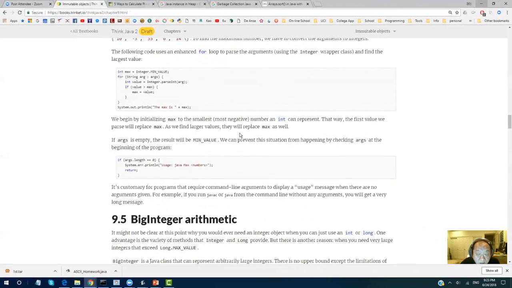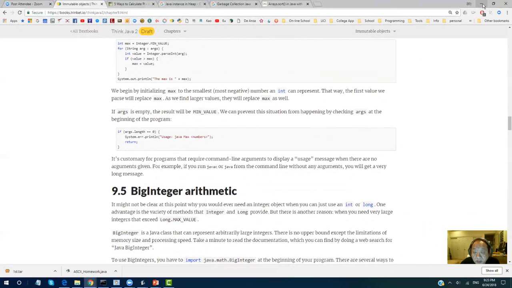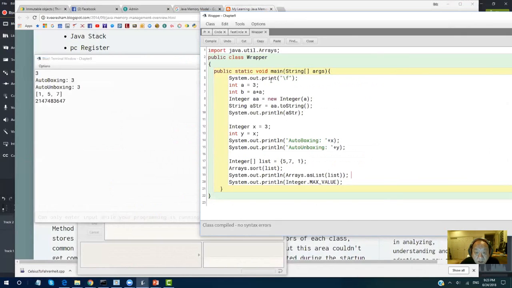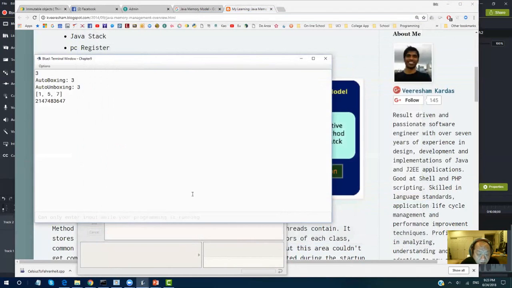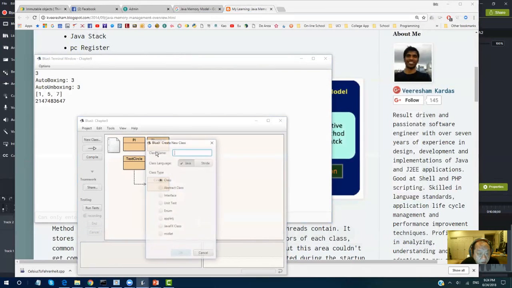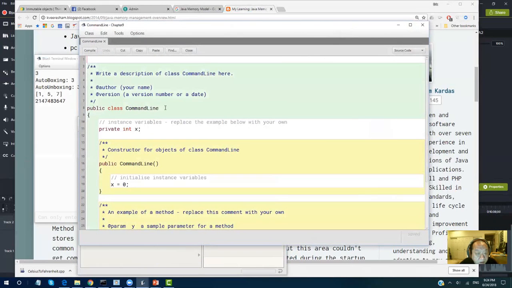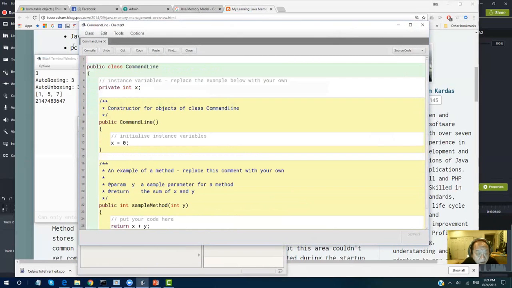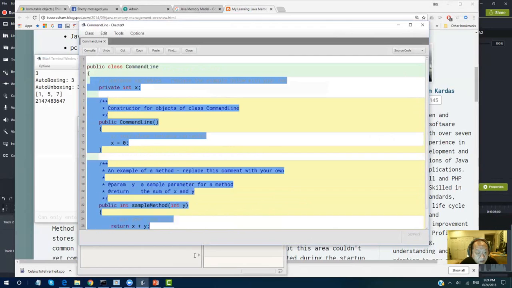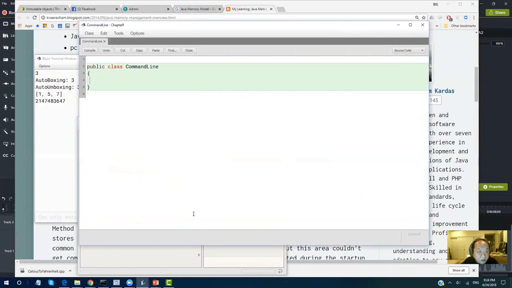So let's do another program. That one was easy. Let me create a new program. This one is no longer suitable. So here, let me print out the command line example. Let me clean this whole thing up.